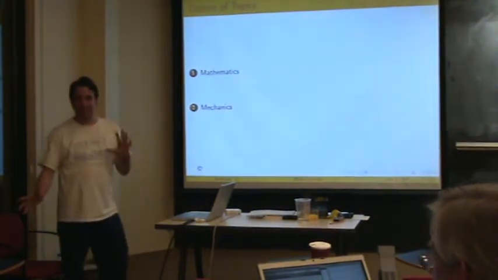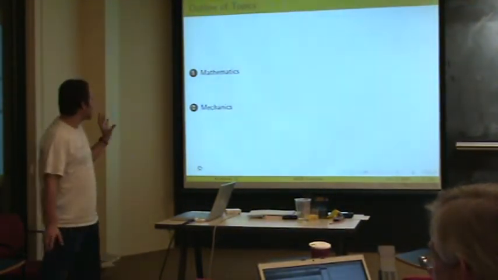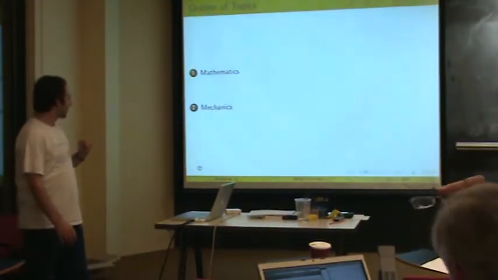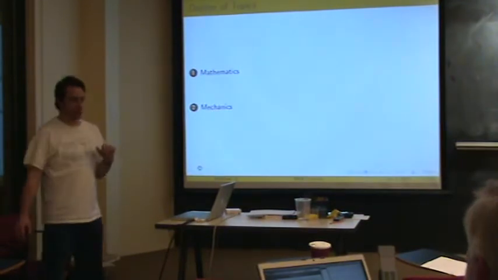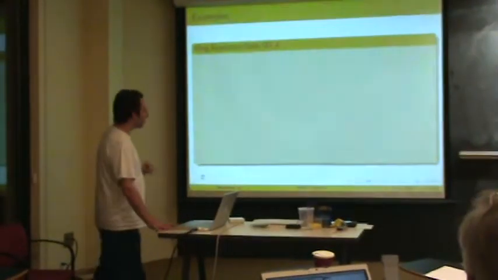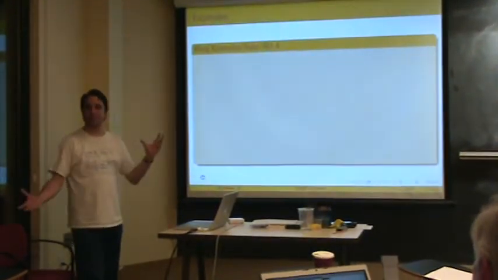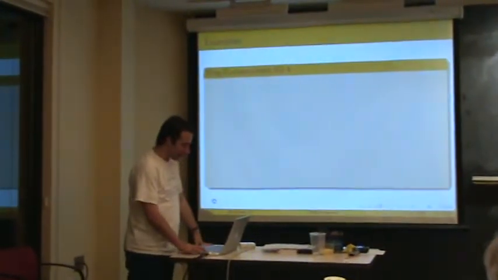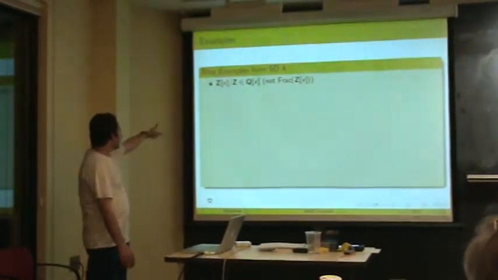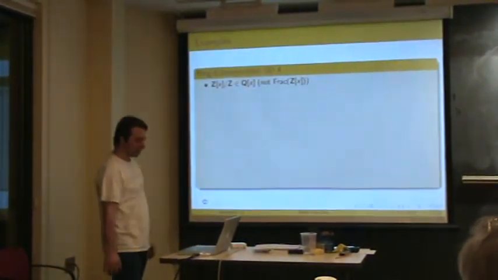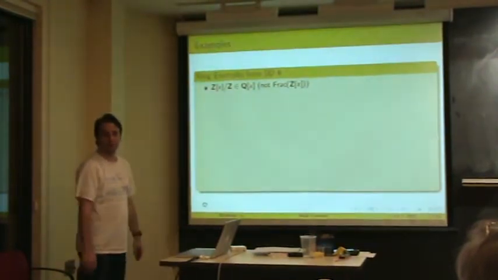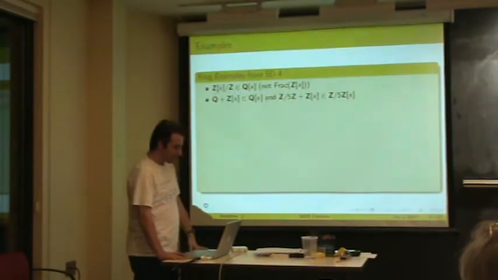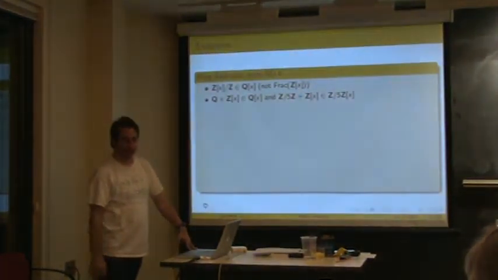Okay. So there's kind of two pieces to this. There's the mathematics piece, which I think is the controversial part. There's a mechanics piece, which has some unanswered questions as well. So in Sage Days 4, we came up with this big list of examples of things that should happen. We mostly agreed by the end of what the right thing was. So for instance, if you have a polynomial in Z and you divide by Z, you don't want to get a fraction field. You want to get rationals, a polynomial with the rationals. When you add things like this, it should automatically do the right thing.